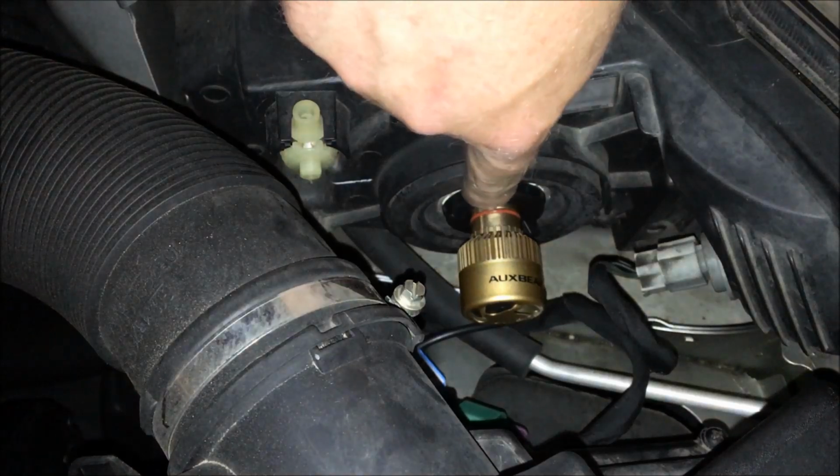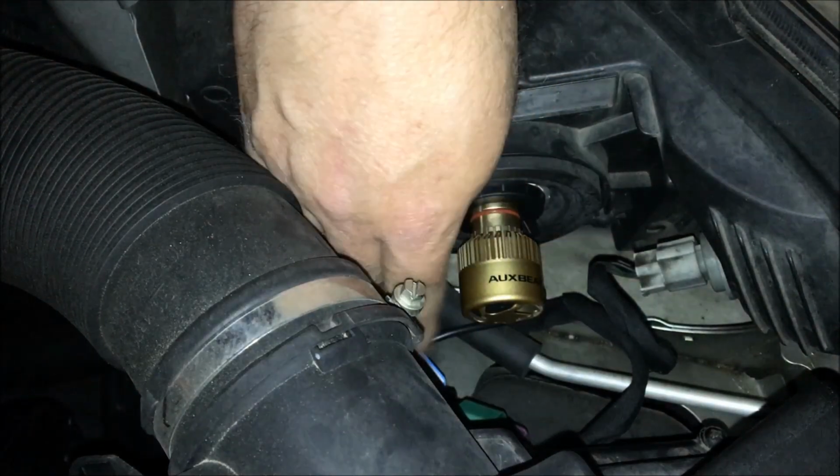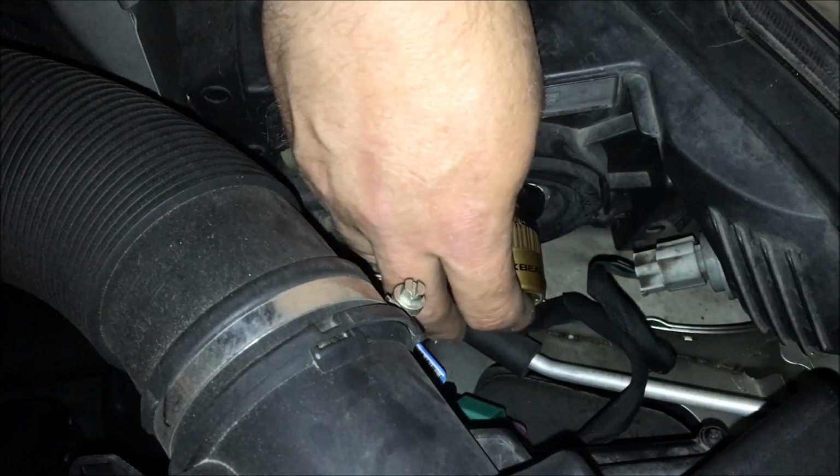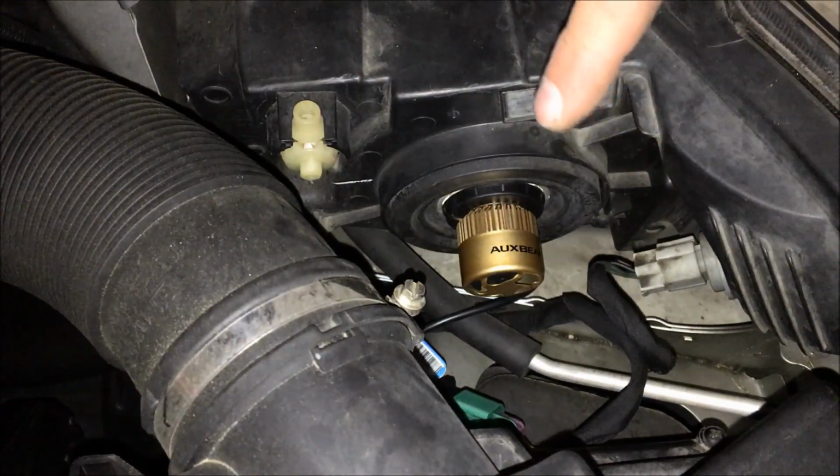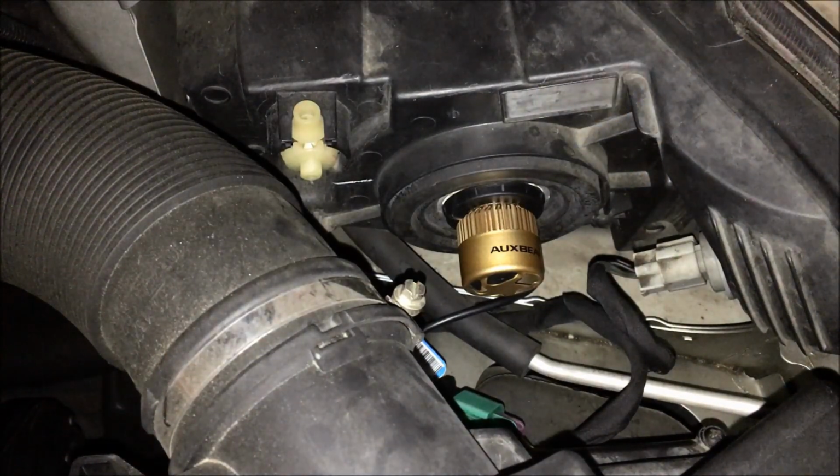And if you look, there's a little O-ring which is going to hold it in there, but it's going to allow you to spin it. So you just press it in there and slide it in. At this point, we're going to turn on the headlights and show you how to set the orientation on them.